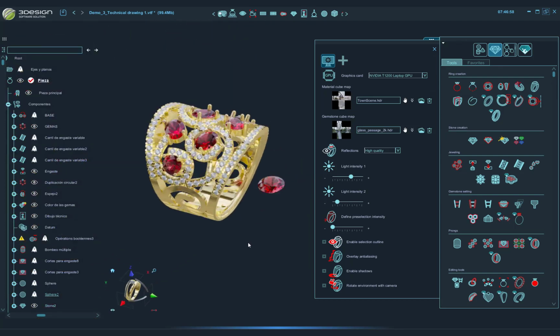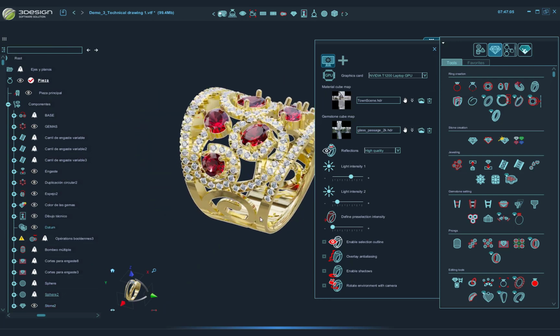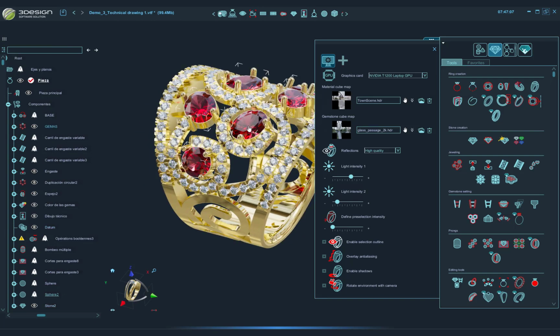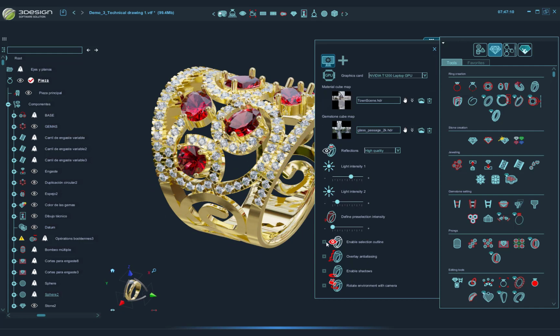This is also something new in the V12, so I can see where my selection is. And when I have a group of objects, you can see, plus the bounding boxes, that I will select my 6 stones at one time. This is also something new. You can disable it for sure. If you prefer to have only the pre-selection, the highlight, you can have that one and this one disabled.